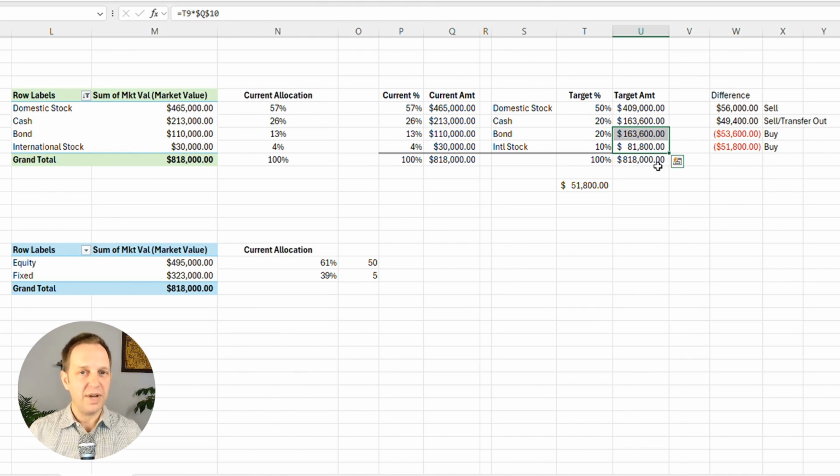Now I want to stress, this is not a perfectionist's task. It doesn't have to be perfect. Remember, the day that you do this rebalance, it's going to change the very next day, but make some tweaks so that you're closer to your target asset allocation.